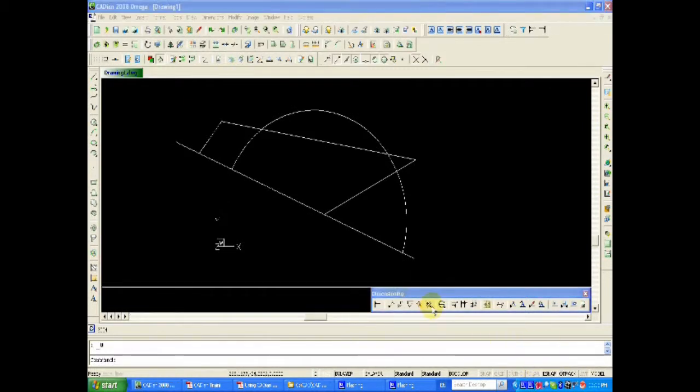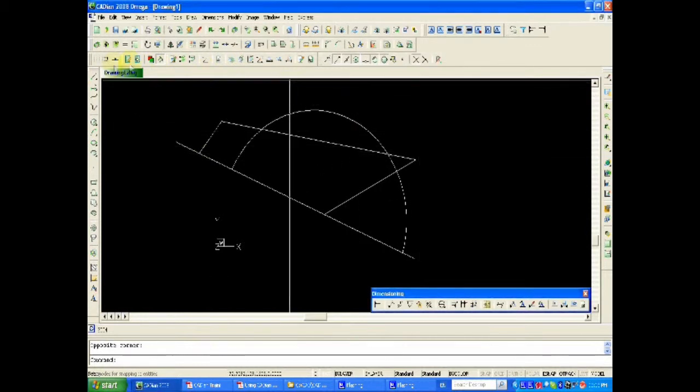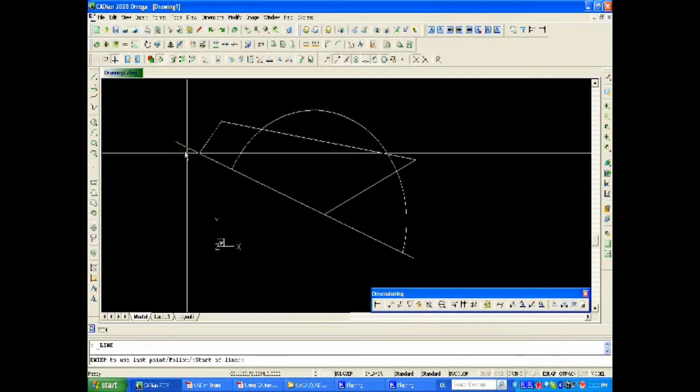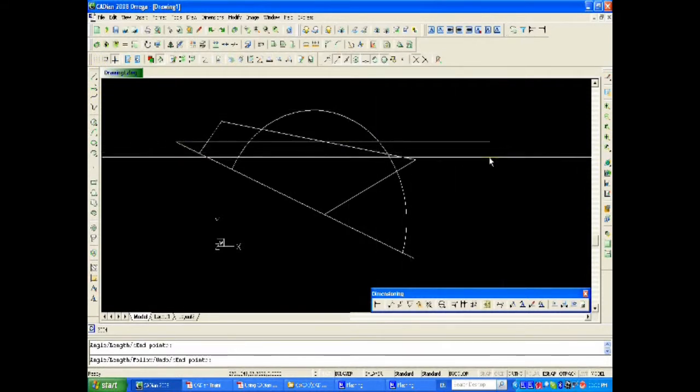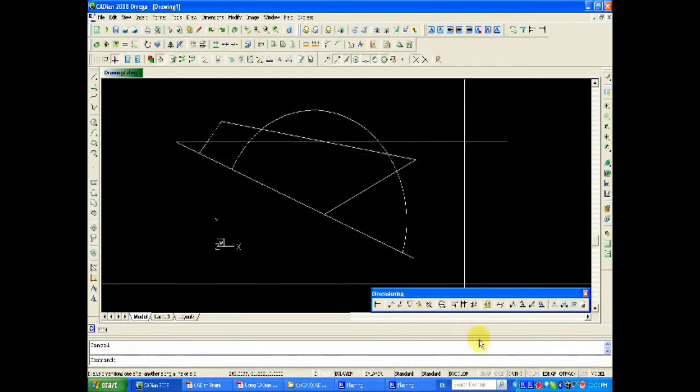Right, let's look at some other commands. We've now trimmed this thing away. How about we want to rotate this whole entity here? I'm going to first draw a line. Now to first switch my ortho on. And I'm just going to draw a line here horizontal from that point just across. Distance is not an issue. Switch my ortho back off again.